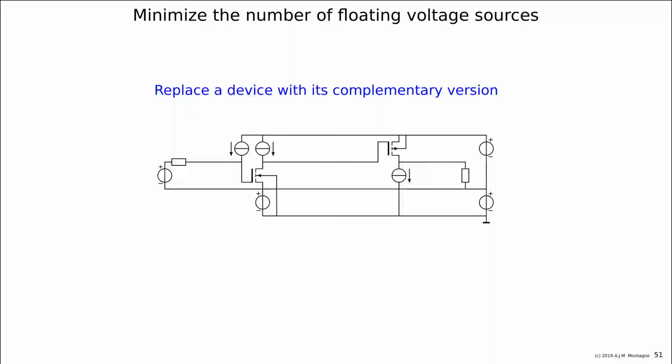You replace the device with a complementary version. You should realize now, you see that in the previous picture here, everything was connected to the positive power supply by means of current sources. And if they are ideal, there is a zero transfer possible from the power supply voltage to the signal, because the current can't change of an ideal current source. So if you can make very high impedance current sources, then you can make a very good isolation from the power supply and the signal path.